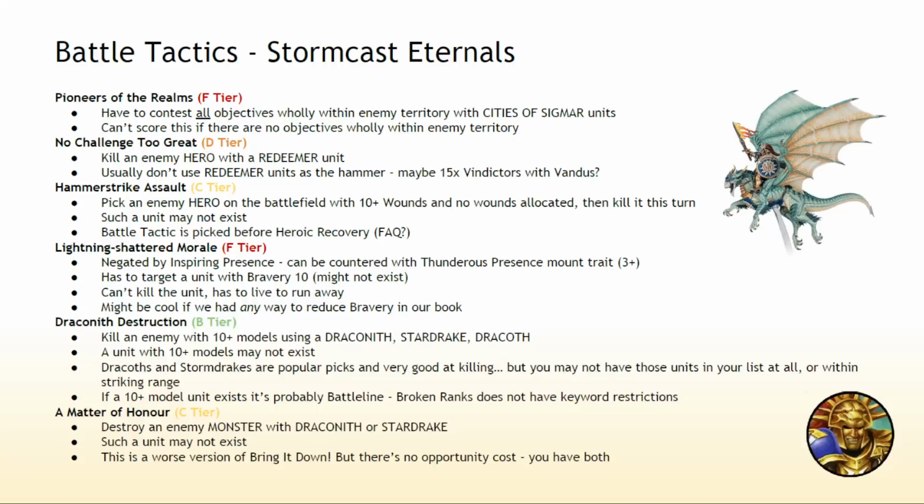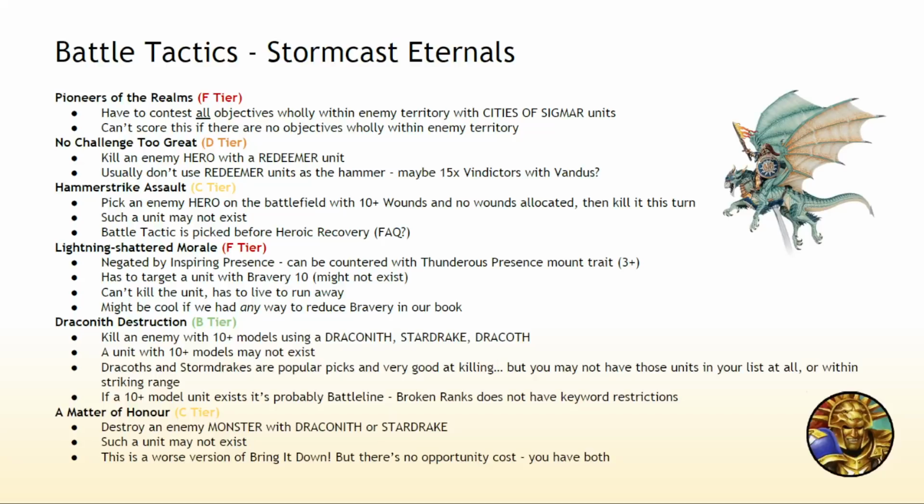Now, you also might not have a dragon in your list. There are some lists that don't use these models. So, yeah, it's okay if you're using those models. I think B is fine, because there are quite a few lists that do. For instance, Death pretty much is running like 20 Mortek Guard and 20 Grave Guard. If you get the opportunity to kill one with a Dracoth unit, just wipe one out, or a Draconith or Stormdrake Guard unit. Why not? It's essentially giving you 2 broken ranks. Yep, it's something to keep in mind.